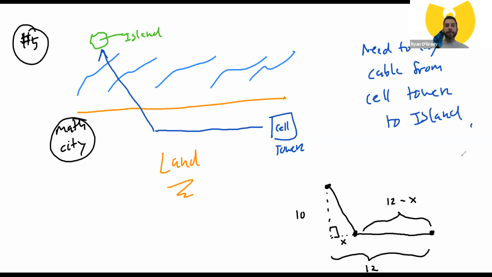Now notice, if x happens to be 0, that is the scenario where I take my cable all the way down to Math City and straight up. If x is 12, that's the scenario where I go underwater the whole way. Any other scenario would be redundant in this simplified model, because it's not going to be a curved path, because that would be longer. At least I'm telling you that. So under the constraints of the problem, there are 3 scenarios.